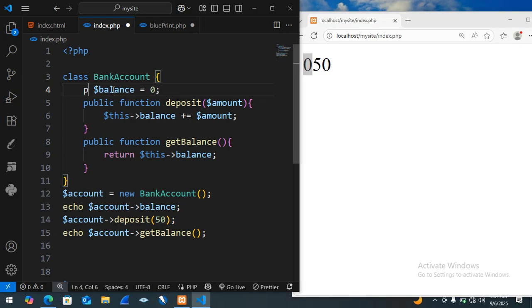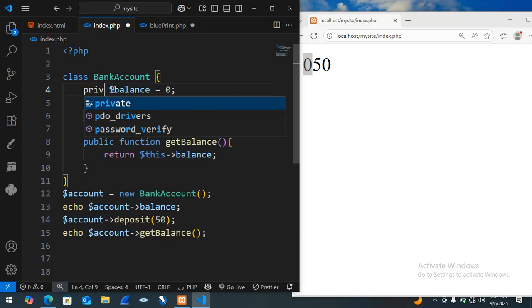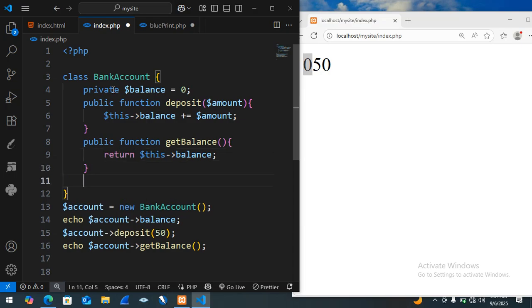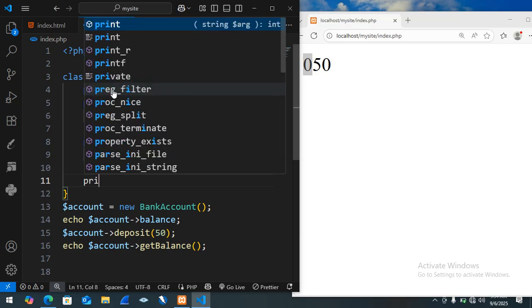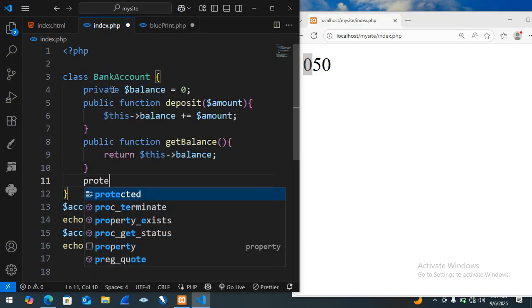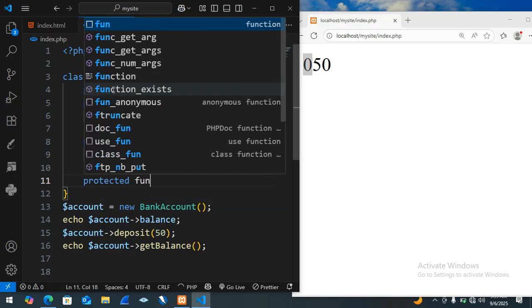Let us now take a look at another access modifier which I want to show you. We have seen private and we have seen public. Let me show you another one which is called protected. Let me demonstrate with a function here. Let us use protected on our function.